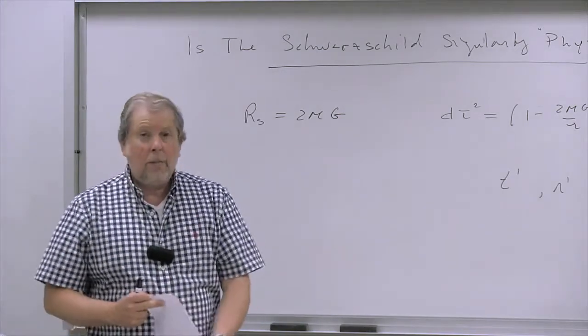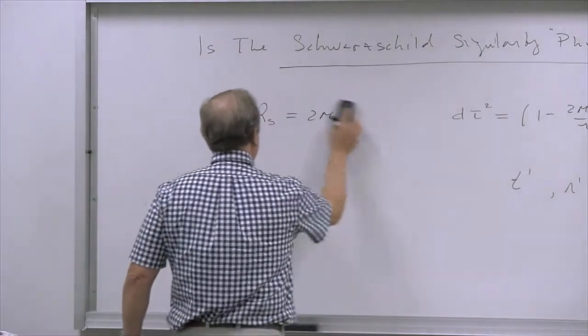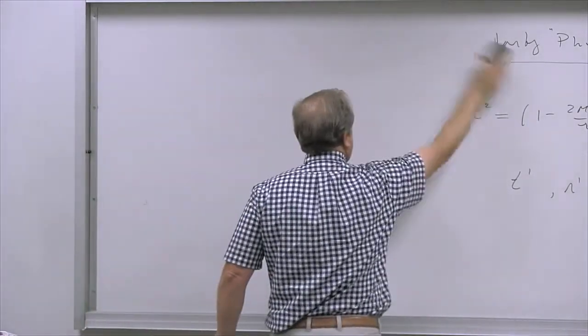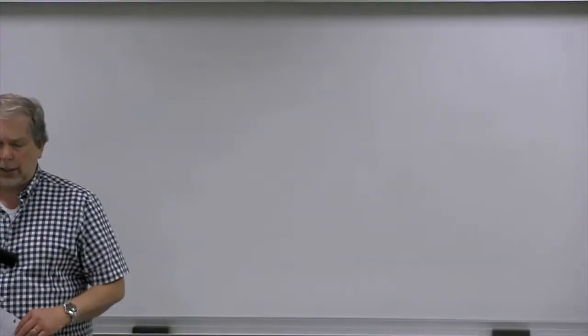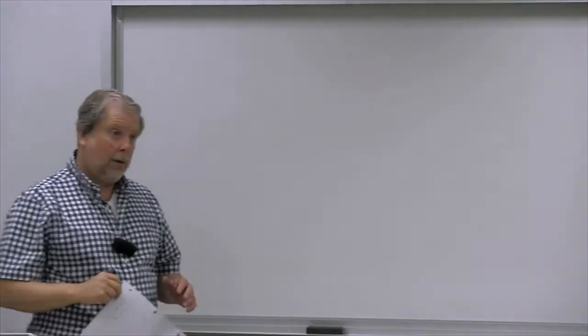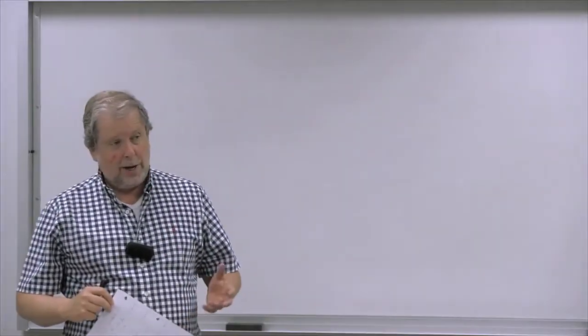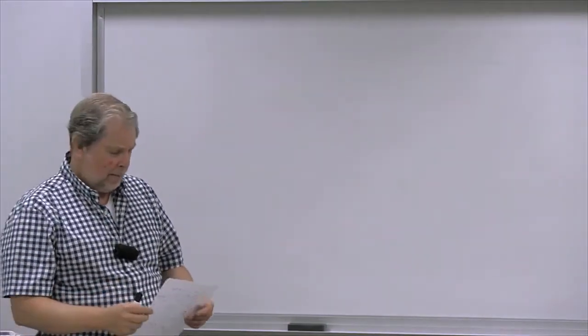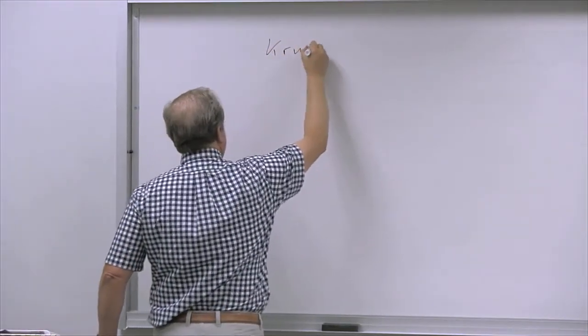And what I just described was shown very explicitly, originally by Painlevé, because there is a coordinate system named after a French mathematician by the name of Painlevé, which we'll discuss later on. In 1921, he wrote down a set of coordinates for this, again for the static isotropic case, where we don't have this horizon singularity. But another way of looking at this is through what are called Kruskal coordinates.